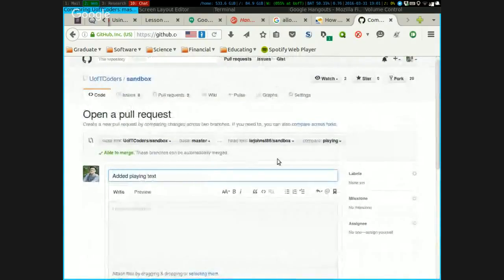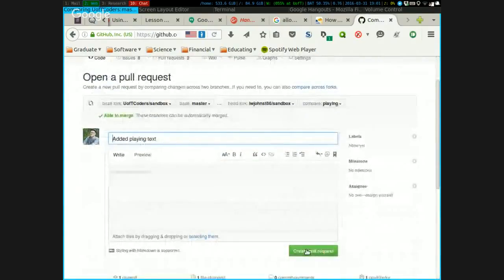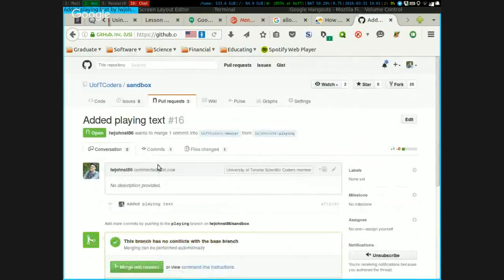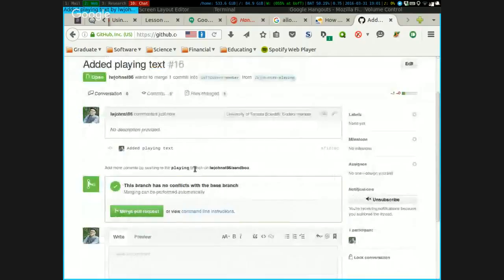And then create the pull request. There are already pull requests here, so depending on whatever happens, I can just say, okay, I'll just merge it in. So I'm going to merge it in.